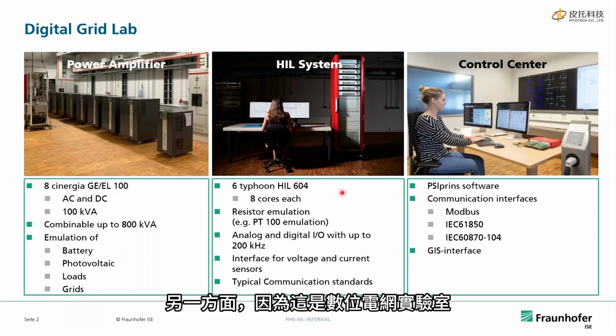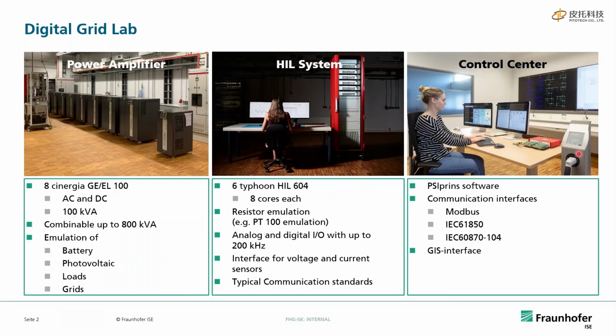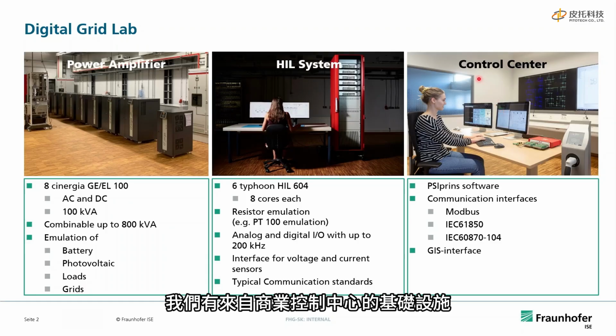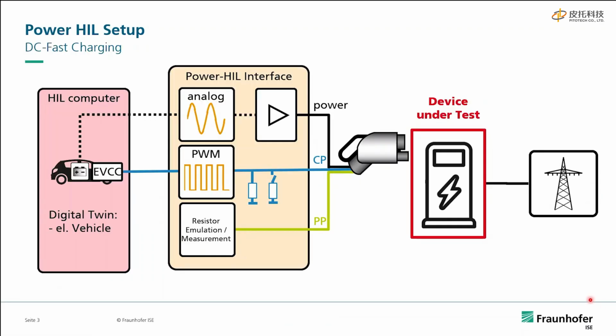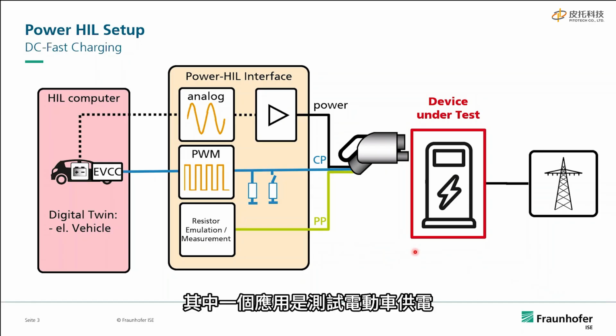On the other side, because it's a digital grid lab, we have a commercial control center infrastructure, the PSE software, which can be connected via communication interfaces to the digital twin hosted on the HIL computer, and we can test smart grid controllers and so on. One application is the test of electric vehicle supply equipment.